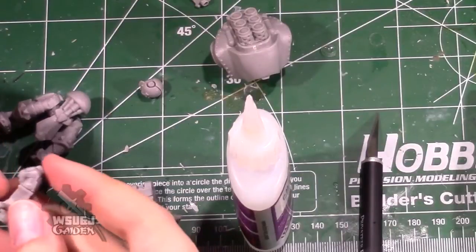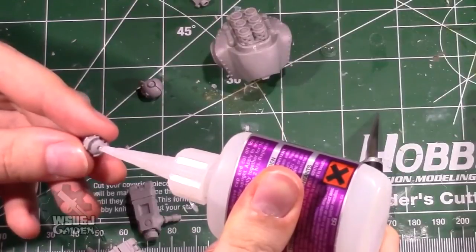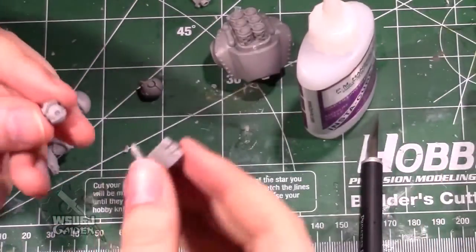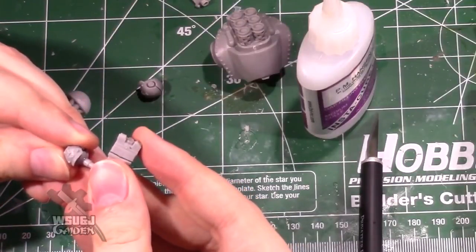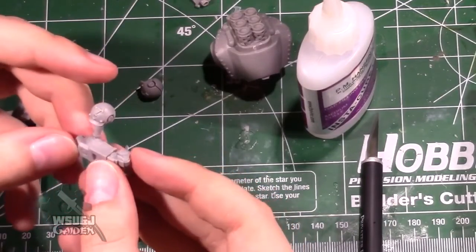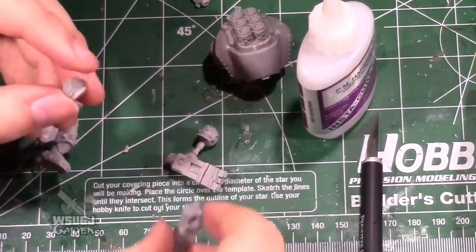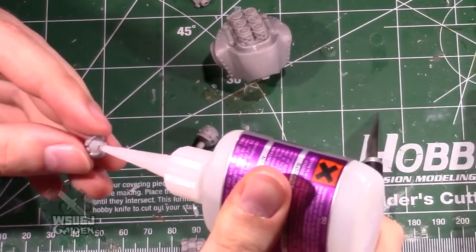Giving them a good dry fit in the shoulder socket. I guess you'd call this a bearing. It's a pretty big bearing, but it's a pretty big machine. A little dab of glue. Get them right in there. Again, the pieces are pretty light since they're made of plastic, so shouldn't be too much of an issue getting this in place. This joint is actually considerably tighter than the arm to the forearm, I suppose. Once again, repeating for the other side.